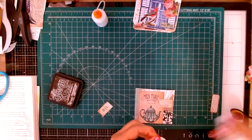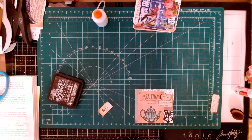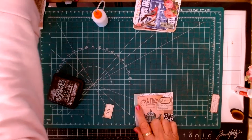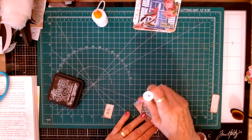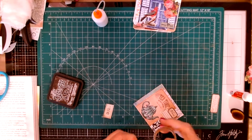What happened? Oh, it's stuck on there. And what I can do is put some washi tape on here. I have skinny, skinny goldy washi tape. If I can find the end, is this the end? Yes, here we go.